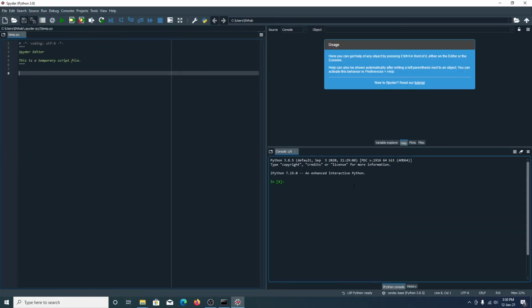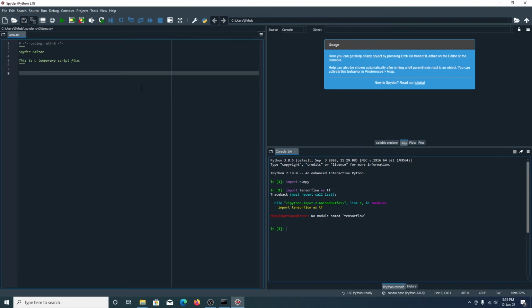So if you try to import any libraries that are installed on your base environment, it can import them without any problem. But if you try to import the libraries that are on your custom created environment, for example, if we try to import TensorFlow, you will see it's giving you module not found error.